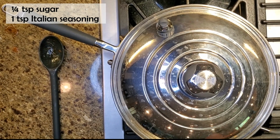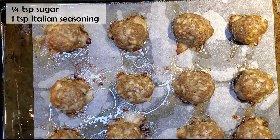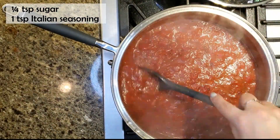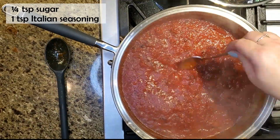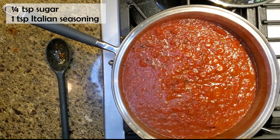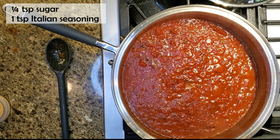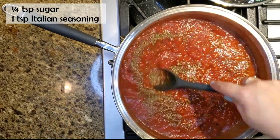All right, so my marinara has been simmering while the meatballs have been cooking, and the meatballs are done now, so I'm gonna take them out of the oven, set them just on the stovetop here for a few minutes. And what I'm gonna do is mix the marinara sauce, just give it a stir. I'm also gonna taste it and see what I think of the flavor of it. After I tasted it, I did feel like it needed about 1/4 teaspoon of sugar, and I added 1 teaspoon of Italian seasoning. Mix that all up.